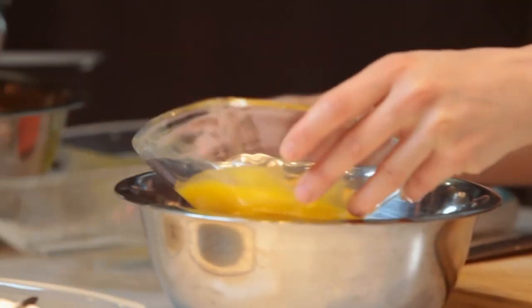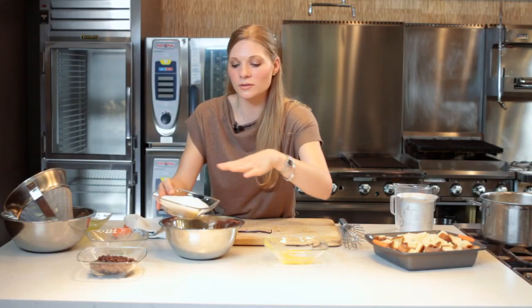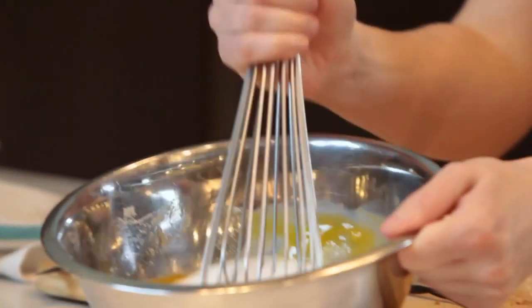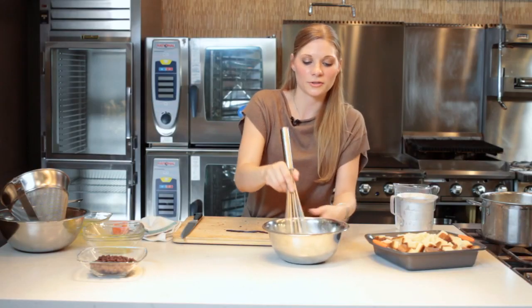So now we're going to combine our egg yolks into a bowl and whisk them together with our 1.5 cups of sugar. I've added a pinch of salt to my 1.5 cups of sugar here. I'm just going to whisk these together. Make sure to get all the eggs and the sugar incorporated.